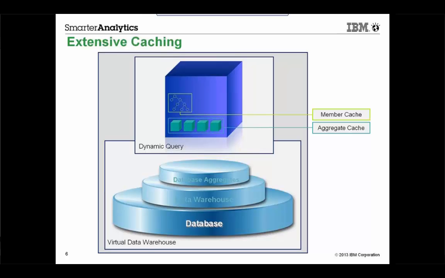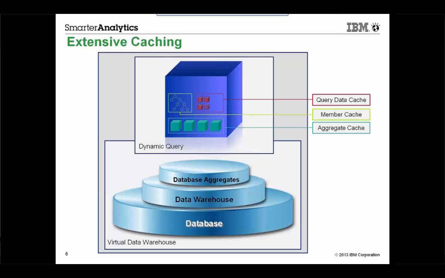The aggregate cache contains in-memory aggregates, and these are similar to database aggregates in that they hold aggregated values for specific slices of data that roll up from either database aggregates that you have in your system or the underlying fact table in your warehouse. But a little difference: since all this aggregate data is in memory, queries that can leverage the aggregate cache return almost instantly. One thing to note is that the in-memory aggregates load in parallel in the background after the cube is started, and as each in-memory aggregate is done loading, it's available for users to query against.